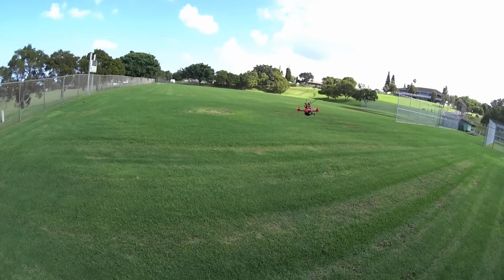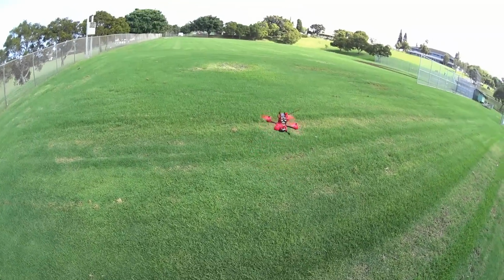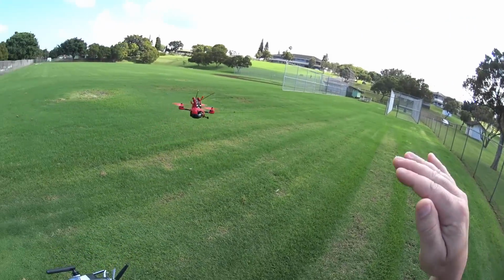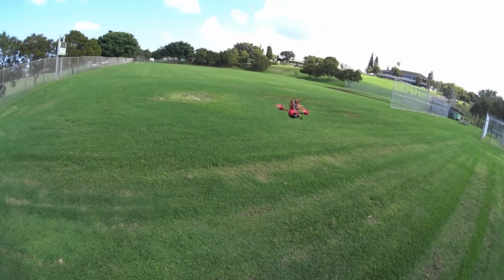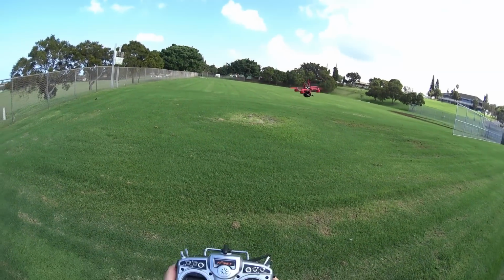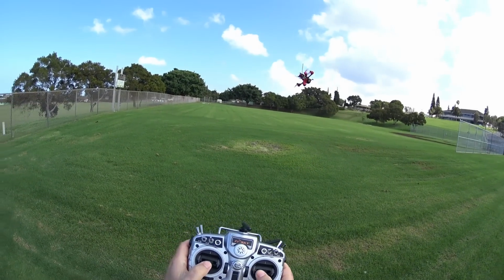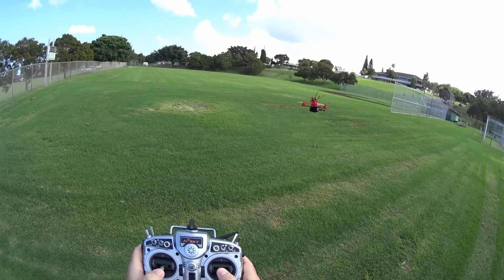Okay, so this is self-leveling. You can see already how quick this thing is. I'm in self-leveling, and there's a little bit of wind coming from my back, maybe 5 miles per hour, so you can see it coasting that way a bit. Let's see what this thing's all about. So this is attitude mode. If I pull full stick to the right or left, you see it's a maximum pitch setting there, so I can't go any further or do any flips in this mode.